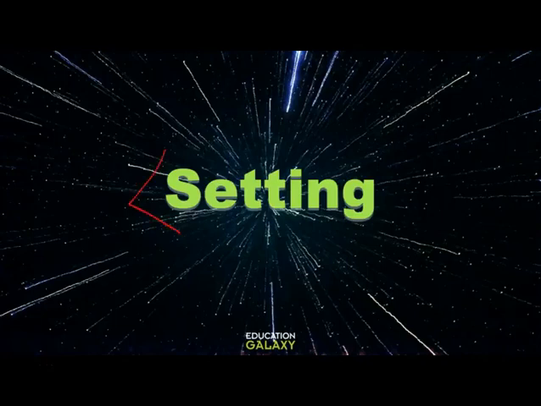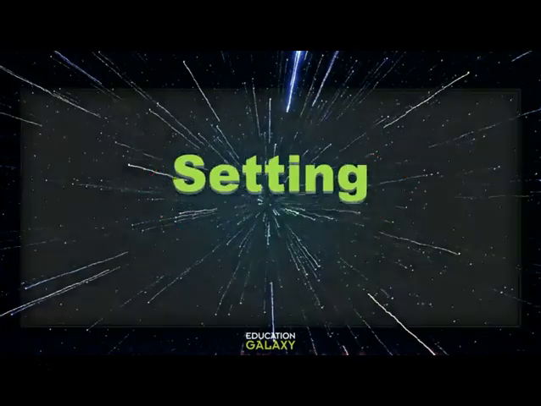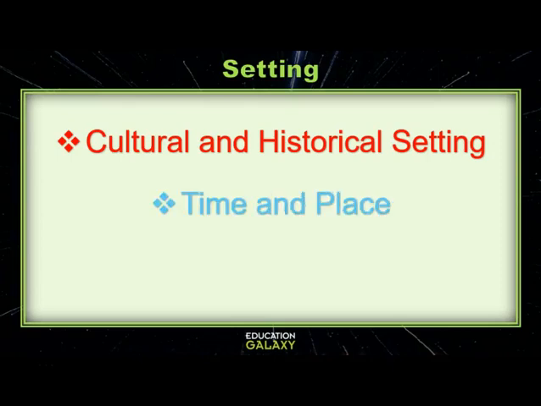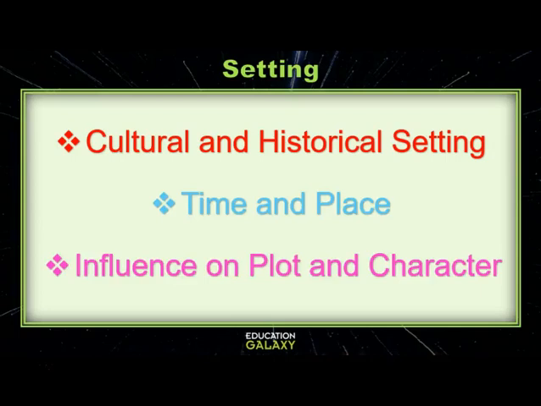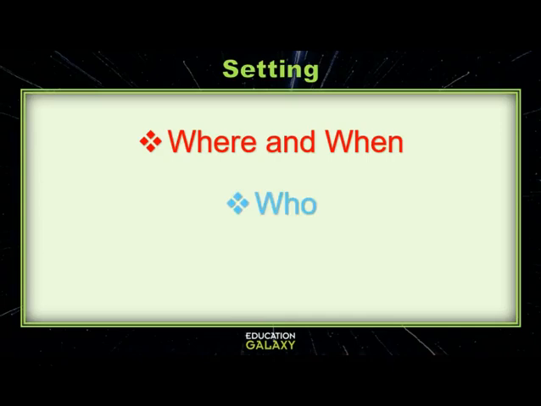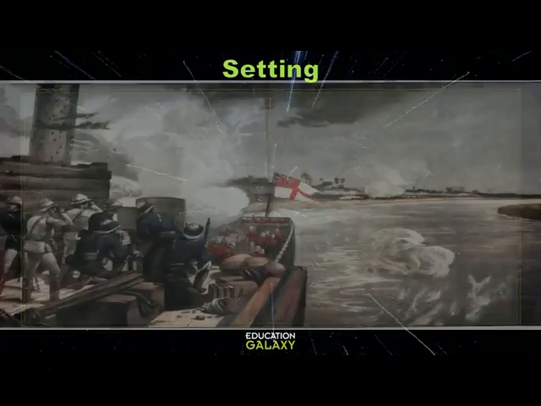Let's talk setting. It is where and when a story takes place. Today, we'll specifically talk about cultural and historical setting, when and where it takes place, and how it affects the plot and the character. We'll pay attention to where and when, who, and how and what because of the setting.